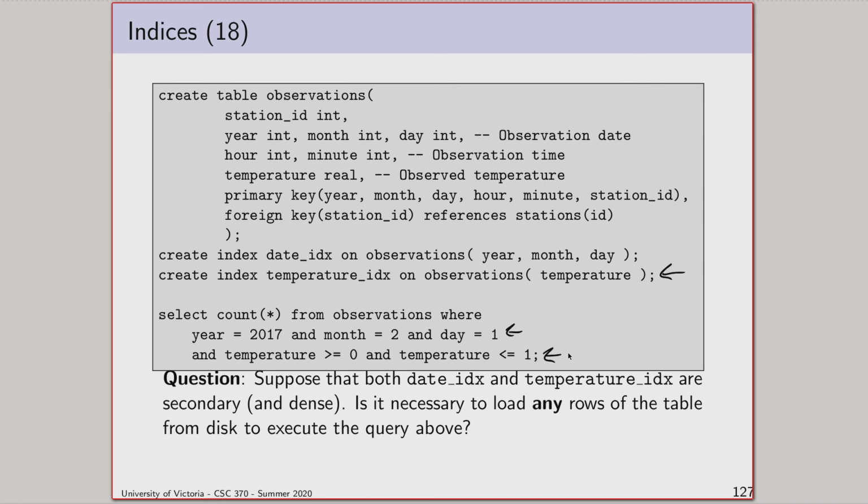It might be able to actually evaluate this entire query without ever looking at one row of the real table, only analyzing the metadata of the indices, because all that's being requested is the count, the number of observations with that property. It turns out we could go further. You could actually compute the sum of the temperatures, or the average temperature, because those are all stored in the temperature index. And so it's a case of going back to that query at the very beginning.